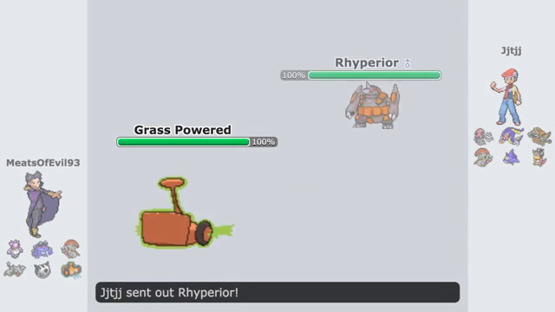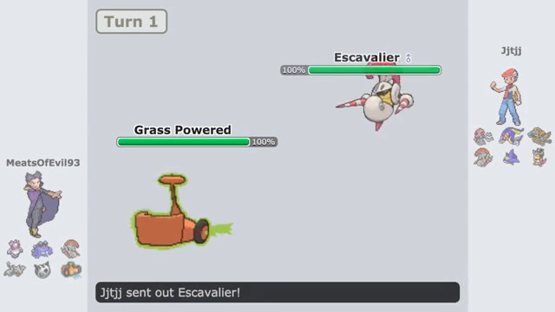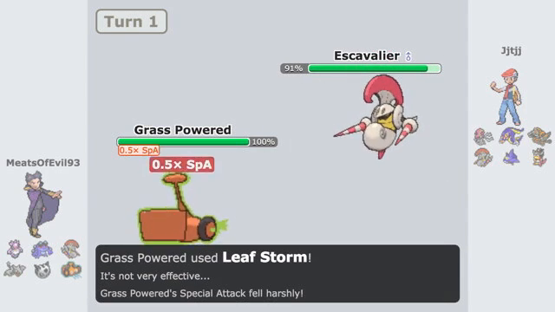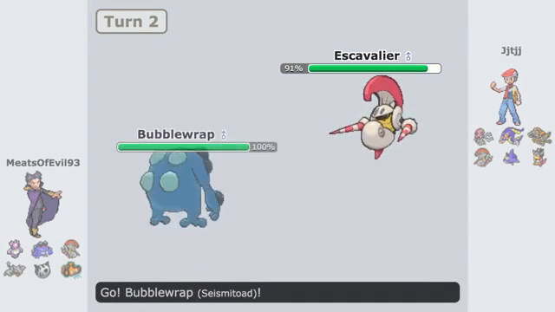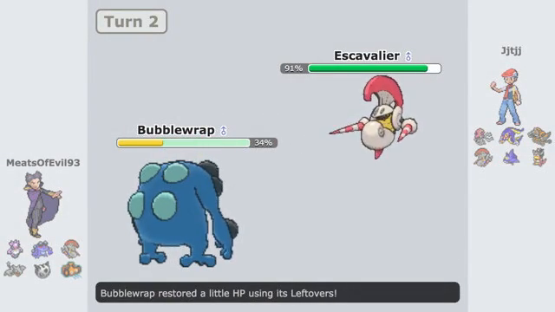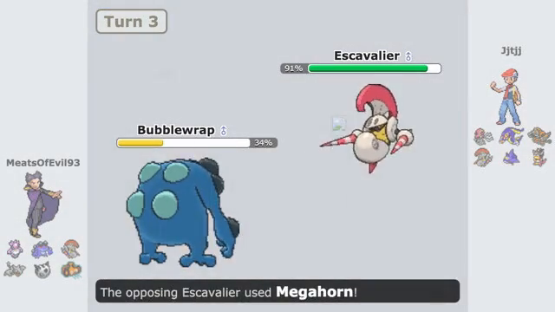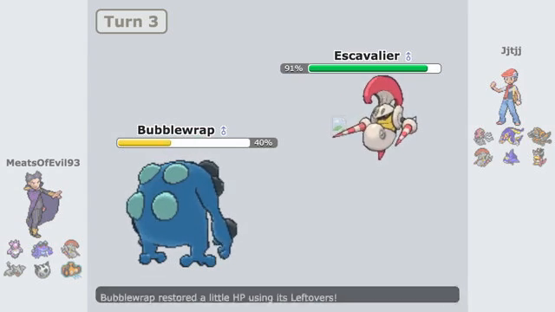I'm gonna start off with Rotom. He's gonna start off with his Rhyperior, and I'm just gonna go for Leaf Storm. I don't want to mess around with this thing as he goes into an Escavalier, and I'm like, all right, that's fair. Anyway, I don't know why the sprites are all weird, but the crit on the Mega Horn is really unfortunate. So I figure I'll get my rocks up before he kills me with another Mega Horn, but he misses. So that's actually pretty great, if you ask me.